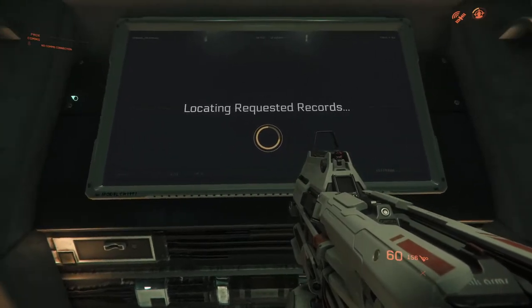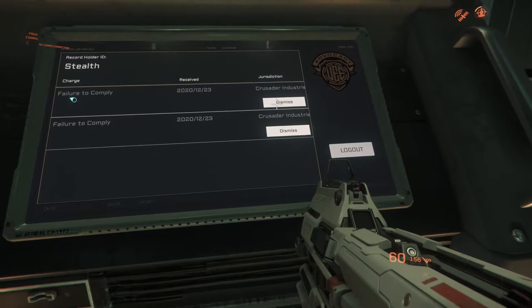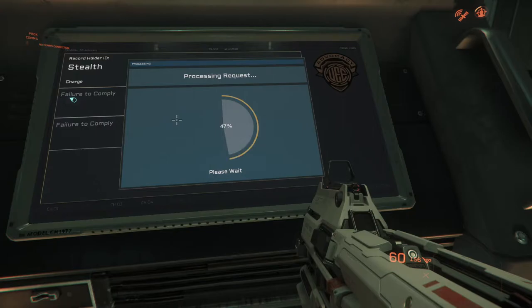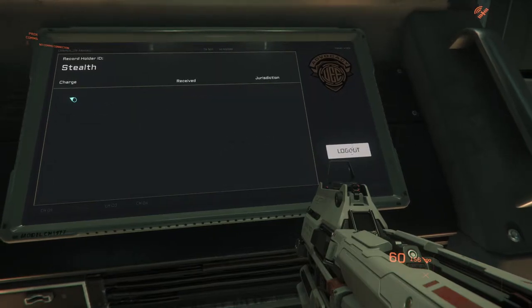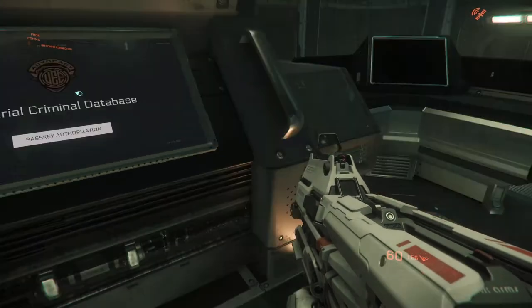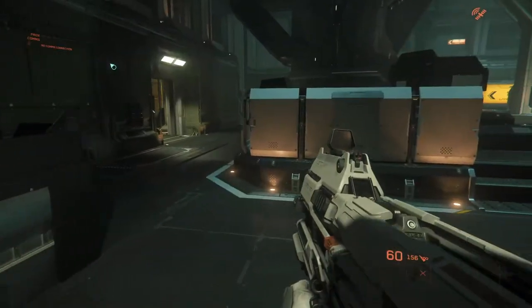So locating my record, right? So you have to interact with it once it's done. And yeah, failure to comply, dismiss, reason. All right, just pick anything, I think. And then dismiss this one as well. And there we go. Record cleared. All right. That's it. Let's get out of here. Actually, let's go.